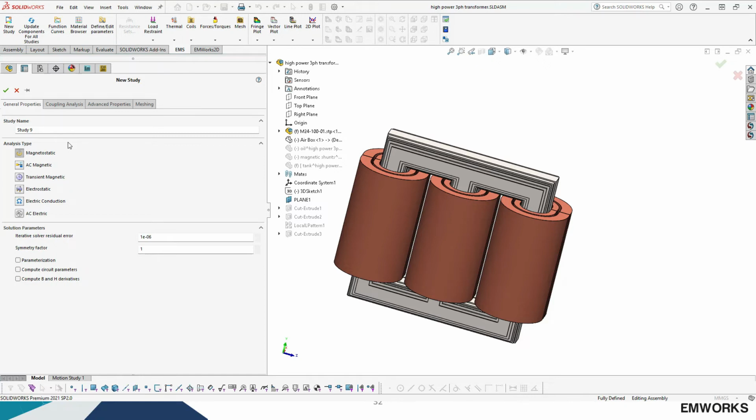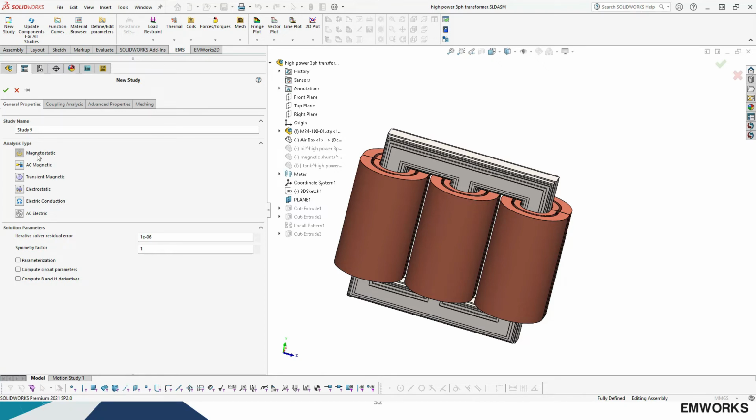It can be used for any type of excitation, whether sinusoidal, DC, pulse, or whatever, or you can even import your excitation from an external file like a text or Excel file. And we have electrostatic, electric conduction, and AC electric for electric field analysis.